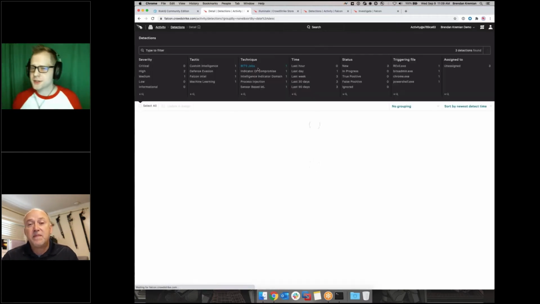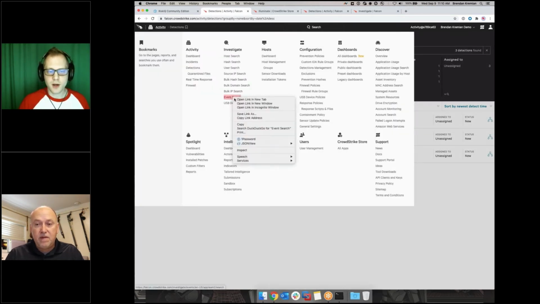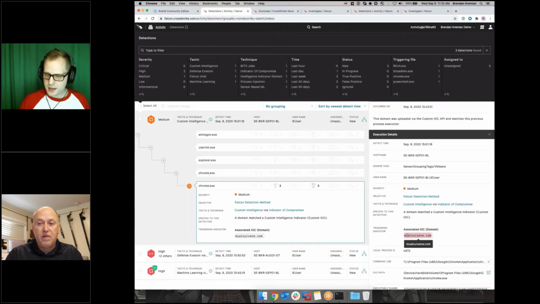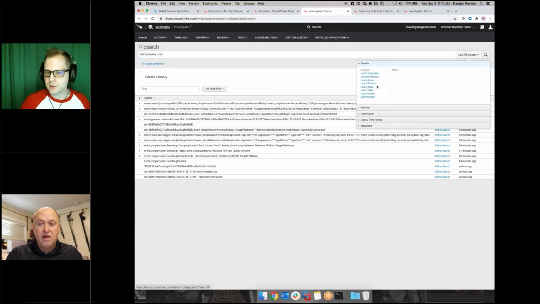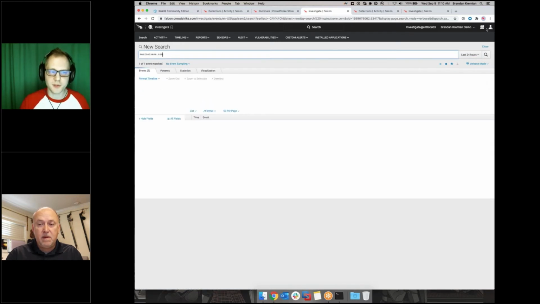Okay. So, CrowdStrike looks for a lot of different things, whether it's that sort of behavior, looking for something like reaching out to a particular domain. I could set up those custom IOCs and alert when that thing happens based off that data that came in from RiskIQ like we did with the script, or I can even just search for it using our event search. So, if I wanted to figure out if someone reached out to the bad domain that was listed here, I can copy that domain and just look it up instead of doing the whole IOC import, if I didn't want to be alerted on that sort of activity and I just wanted to check it out at first before I set up those alerts.